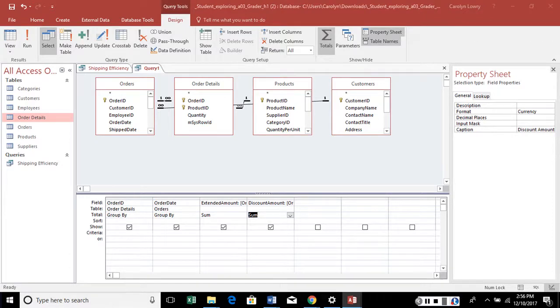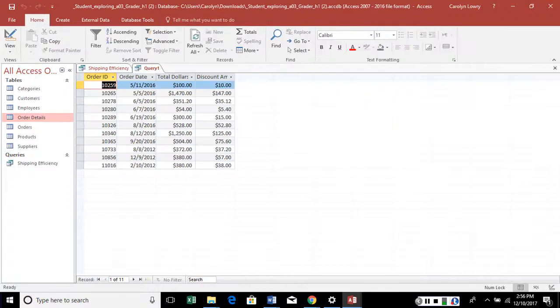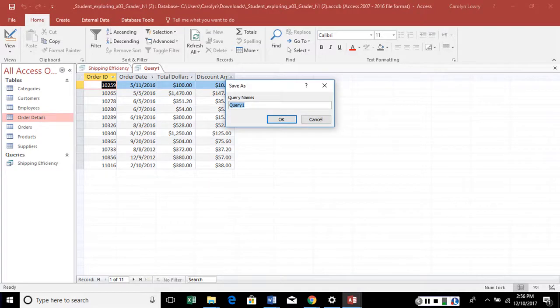So our next instruction is to run the query. Run, click it twice sometimes because the first time it doesn't seem to register. At any rate, so our discount amount did calculate, our total dollars calculated, and then it wants us to save the query as order summary and return to design view. So I can hit the save button, order.